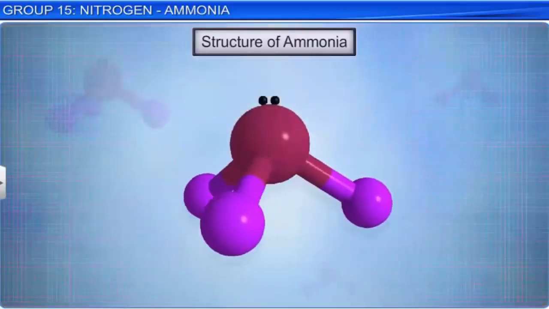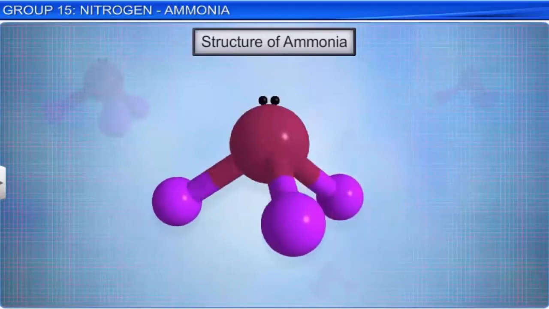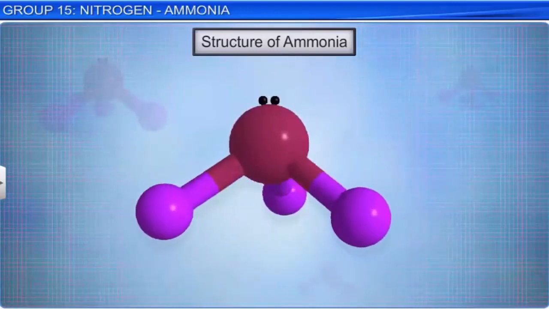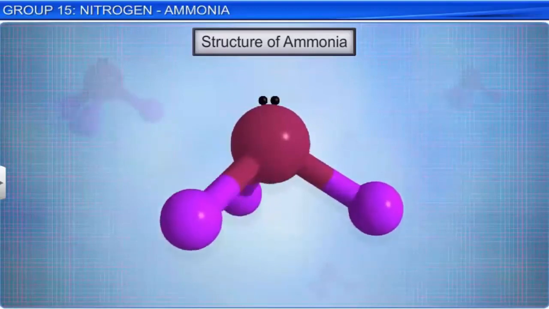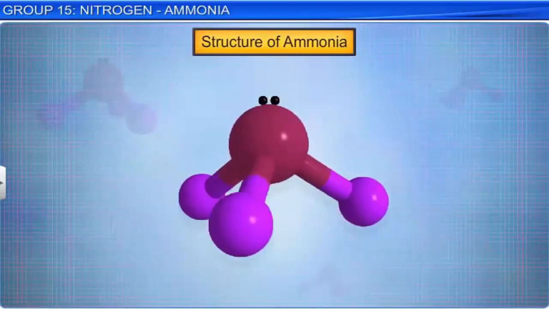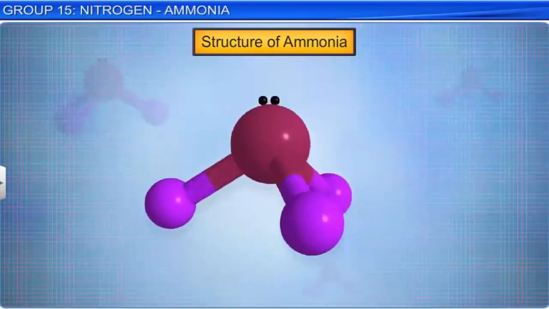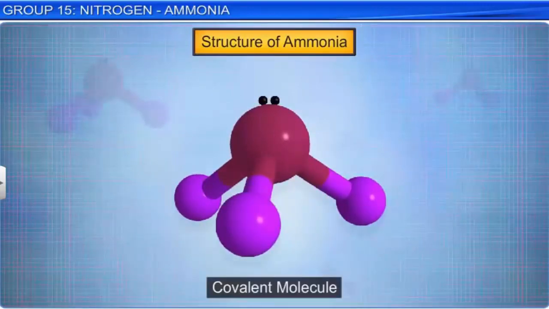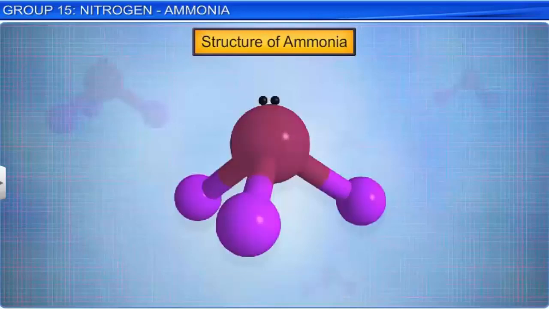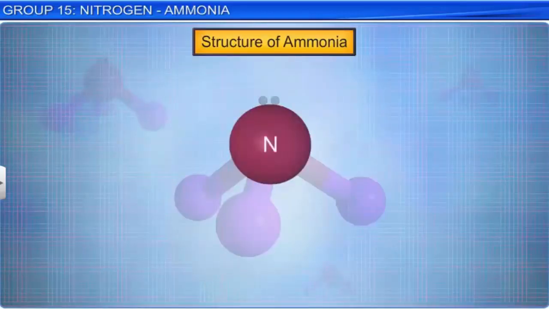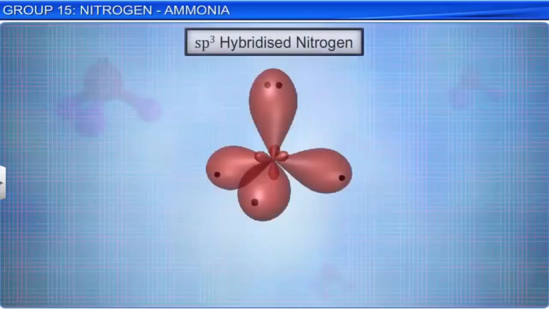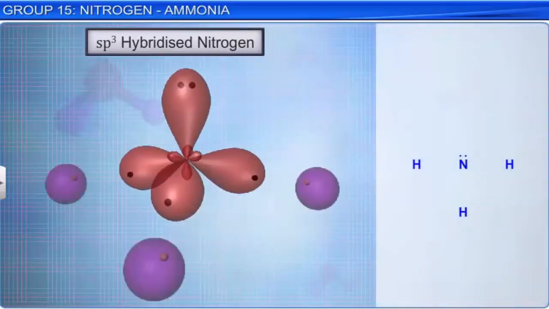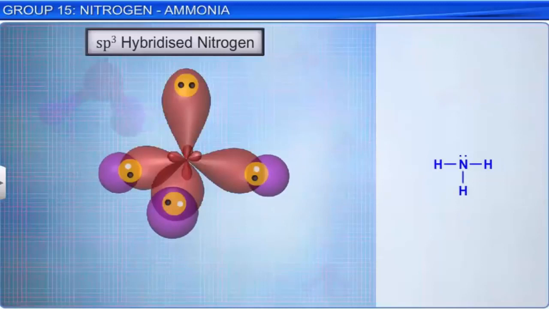You know that the structural aspects of a molecule justify most of its properties. Now let us take a quick look at the structure of ammonia. You know that ammonia is a covalent molecule. The central atom in ammonia is nitrogen, which undergoes sp3 hybridization. Among the 4 electron pairs present in the 4 sp3 hybrid orbitals, one is a lone pair.